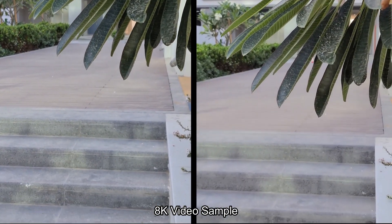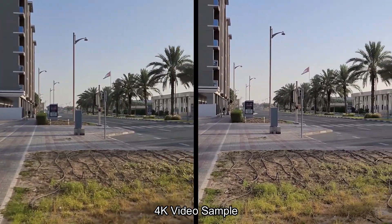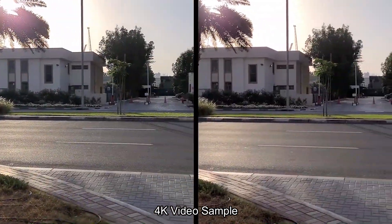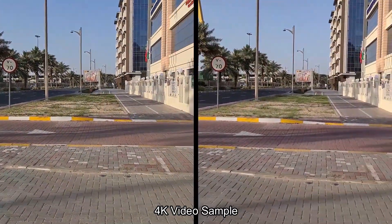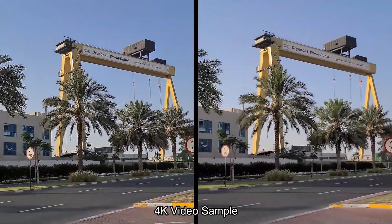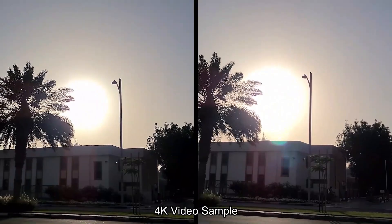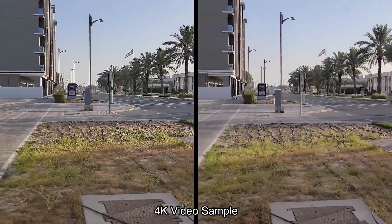Moving over to 4K — again, everything looks very similar on both cameras to start with. Sharpness is very close, colors look very similar. I need to be very closely looking at it to nitpick things, and I don't think I'd be successful in calling these two cameras apart. The processing is very similar, the color gamut is very similar, highlights and details are pretty good. When you move over to HDR scenarios pointing directly towards the sun, I think there is a hair of an advantage for Exynos — it controls the sun in the background very nicely and has slightly brighter shadows.